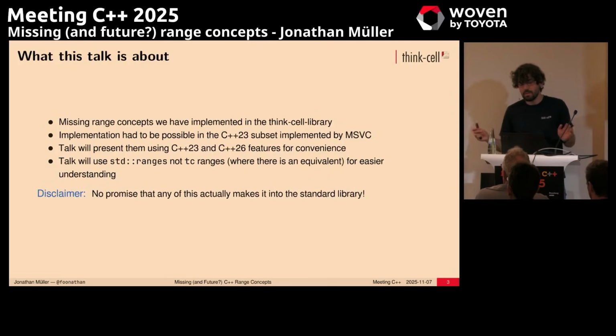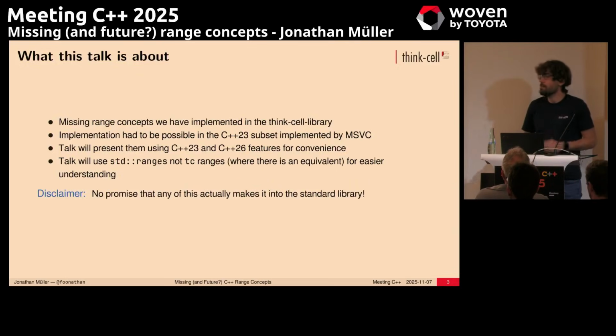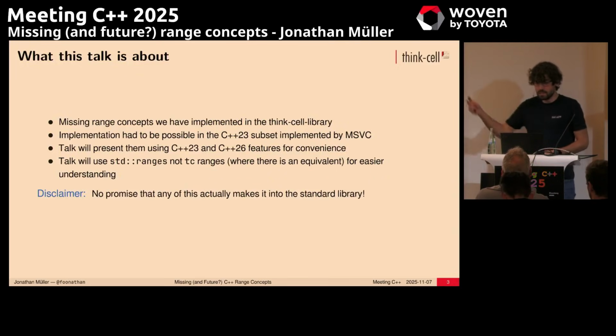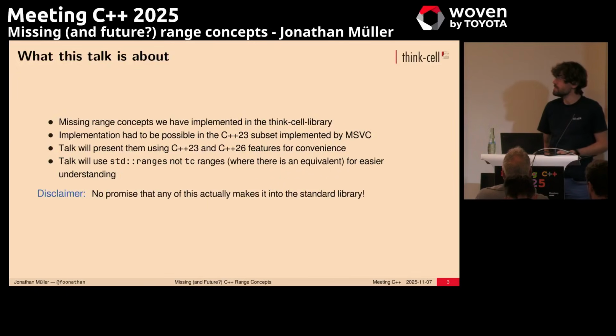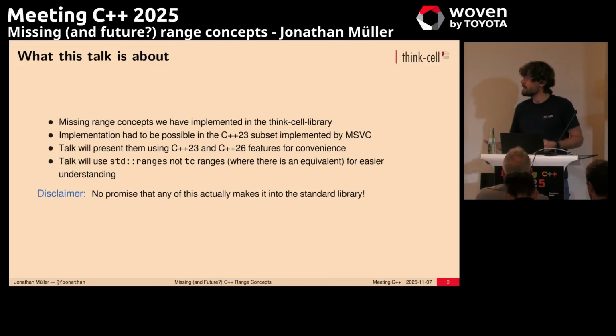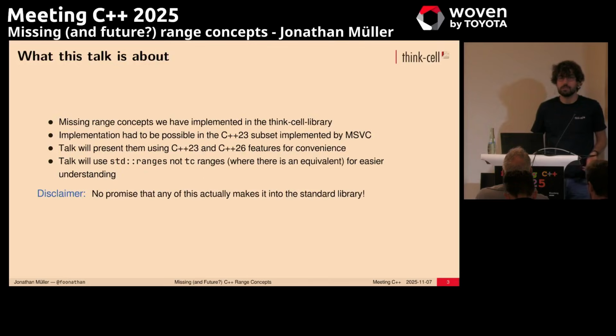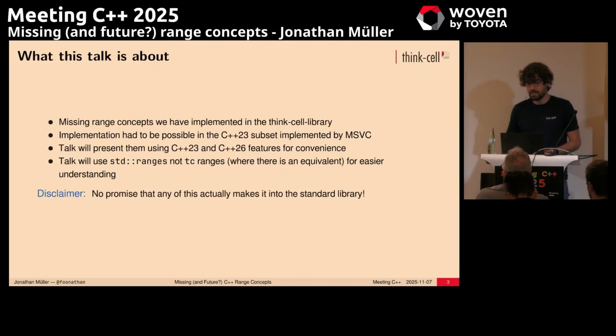And there's no promise that any of this actually makes it into the standard library. I happen to chair the study group that is in charge of std ranges at the C++ standardization committee, but I don't plan on proposing all of them, and then people can also reject stuff. So no promises that this actually ends up in the library.